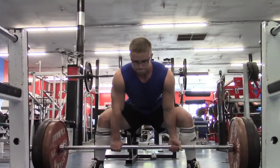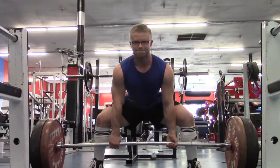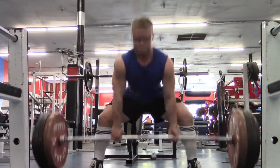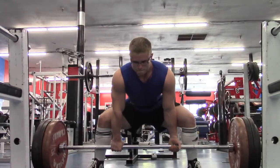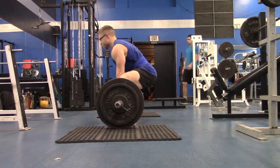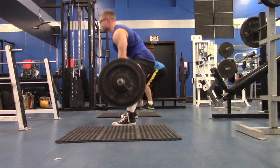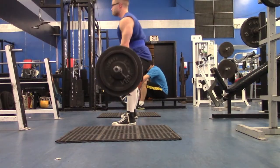Are those bounce deadlifts? These are actually Doug Miller deadlifts. So I just bounced the bar off of the ground. But I did reset a couple reps because I was starting to lose my grip. But yeah, I think that reset deadlifts should be the main focus of any program.